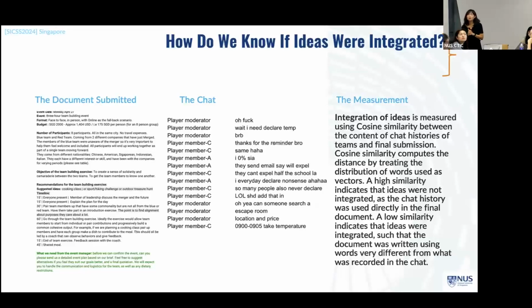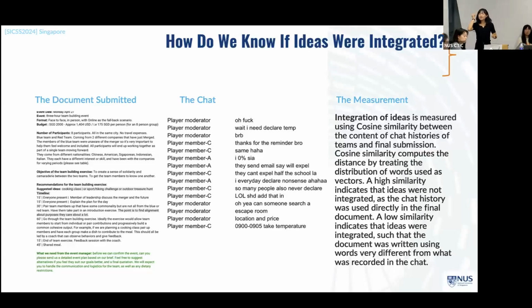Sometimes you'll realize people really generate things directly out of their chat, which means they integrated everything they discussed. These people can't talk to each other face to face. It's set up so that all the discussion happens in the chat. But in other groups, the submission looks so different, and people were not even using each other's ideas because they were basically trying to come up with the document on the document itself. So the idea integration is not done very well.